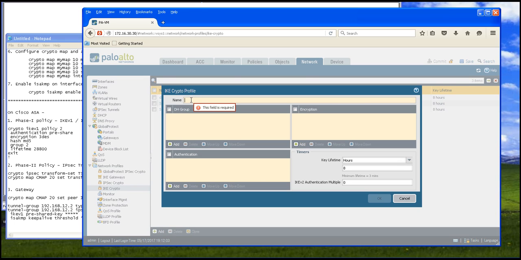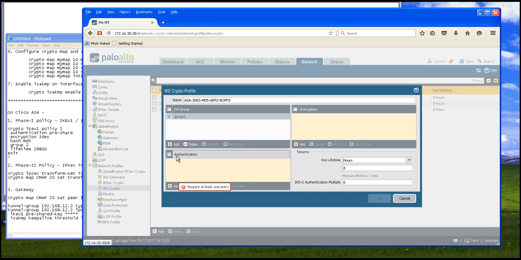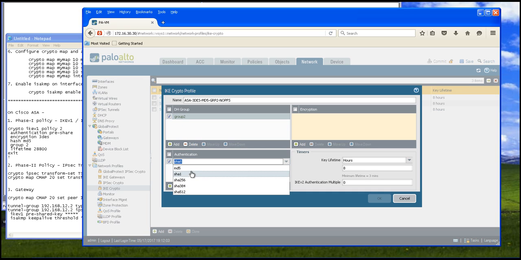So I'll just say this is for ASA, and this includes 3DES, MD5 and group 2, and no PFS. Okay, so Diffie-Hellman group, as you can see over here, is group 2. So let me just quickly add group 2. That's added. Authentication, your hashing algorithm was MD5. It's there, matching.